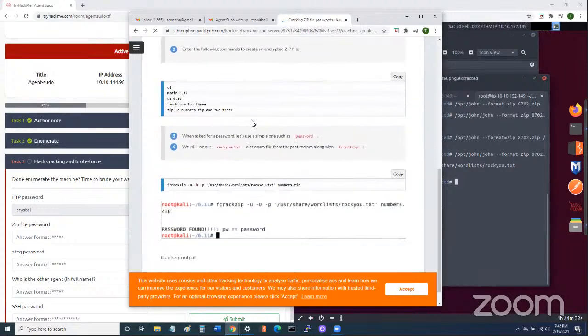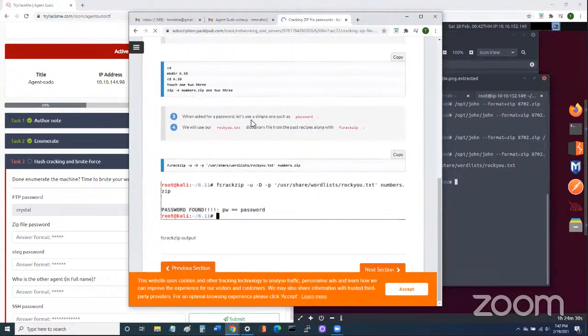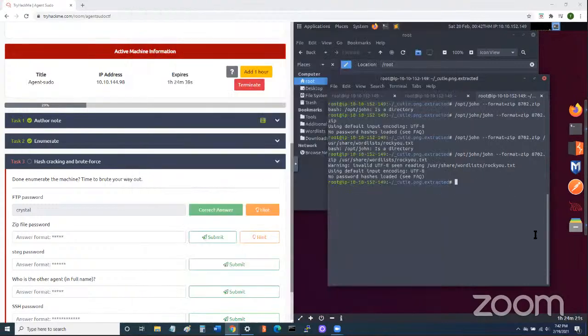All right. fcrackzip. Black numbers.zip. Did we already try fcrackzip? I can't remember.